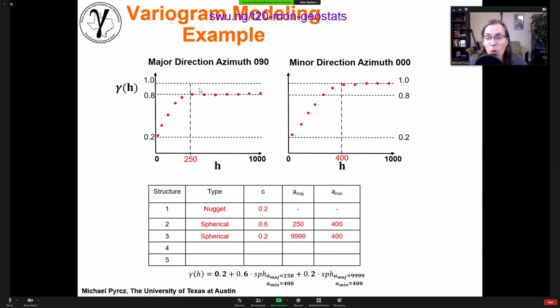In this direction, we want zonal anisotropy. We never reach the sill. So we just put a very large range parameter, and it causes the curve to flatten down. We flatten it down, and we get that effect. Okay, if this is your first time to see this, this is going to be a little bit rough, but let's play around and see if you can get it with the dashboard.